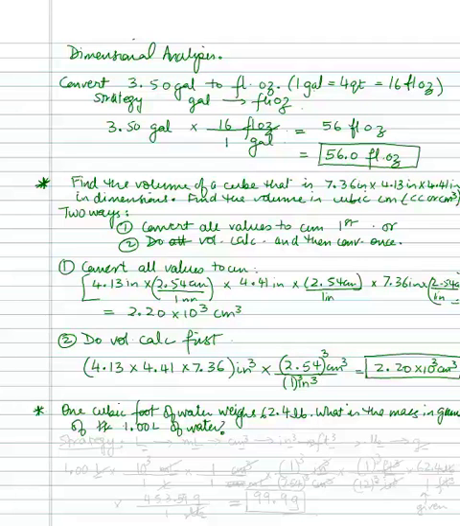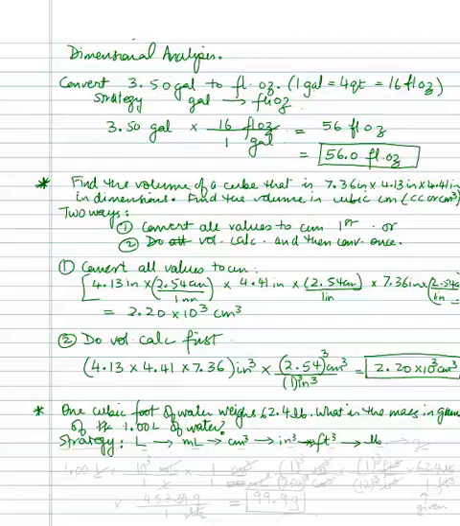So we really have to do a whole lot here, because foot is a measurement of length, whereas liters is a measurement of volume. So our strategy is to go from liters to milliliters to centimeter cube to inch cube to feet cube to pounds. Okay, and that should get us to where we want to be.